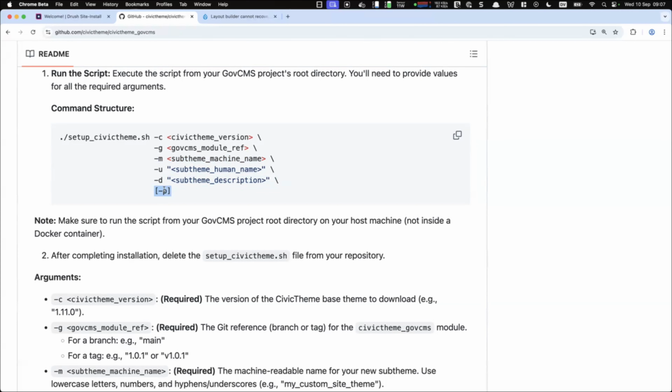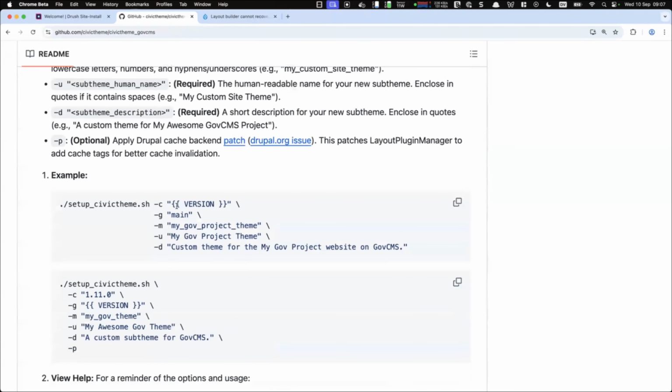There is an actual patch we need to apply if you want the import process to work, because what we were having problems with is that if the import process failed with config import, it would break the configuration import, and then you would sometimes get broken form modes and the widgets won't apply correctly. Of course, on a site that isn't GovCMS SaaS, it's very easy to pop in a patch. But in GovCMS SaaS, it's not that easy.